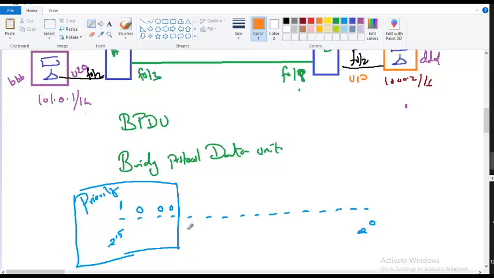And this is 2 to the power of 11. 2 to the power of 0 to 2 to the power of 11 is VLAN.